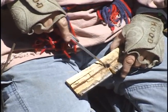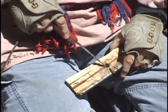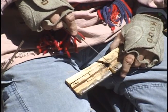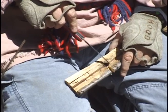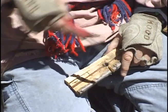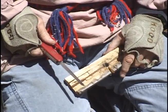Now one other little pointer that a lot of people don't know is if you're not getting enough friction down in this area, you could drop in one or two grains of sand. And then when you start working back and forth, you'll find that it creates an awful lot of friction and more of this black burnt powder will fall out down the notch, and that'll make it easier to start the fire too.